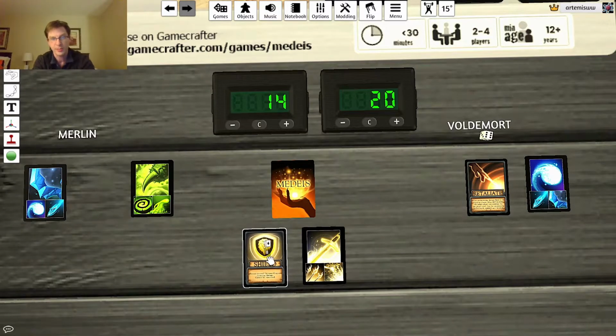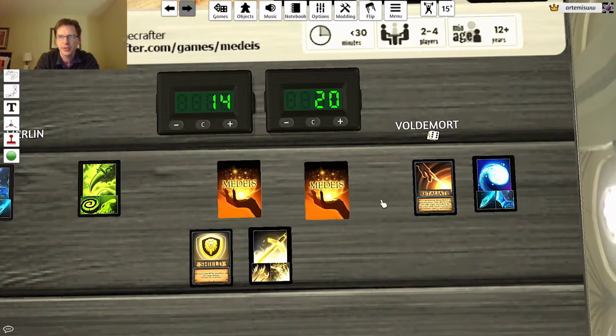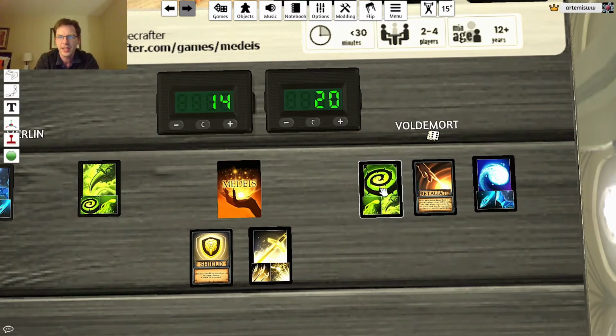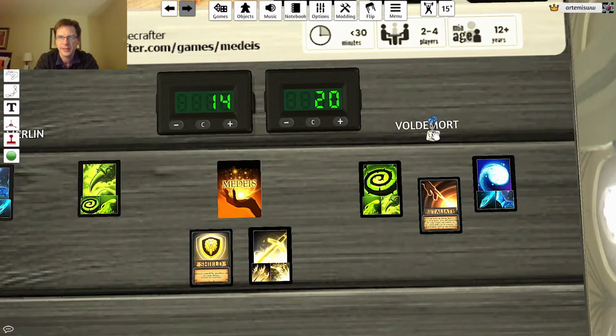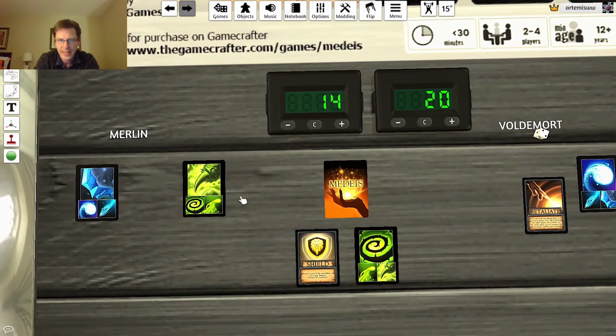So the 2 damage headed towards Merlin gets stopped by the shield, but no other actions take place. We go back to Voldemort's turn. Voldemort draws a card. We're kind of at a brand new state here. Voldemort can't retaliate, so we're going to do 1, 2, 3, 4, 5, 6. Roll that die. We have a 2, so he's going to play the nature spell, not knowing what Merlin has.